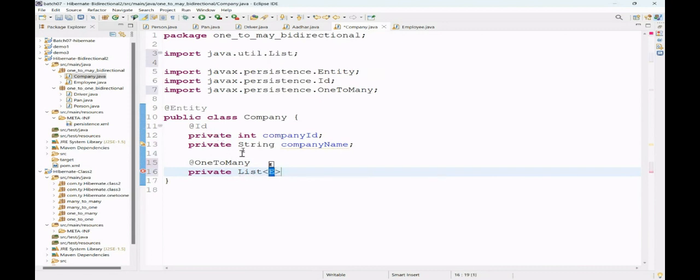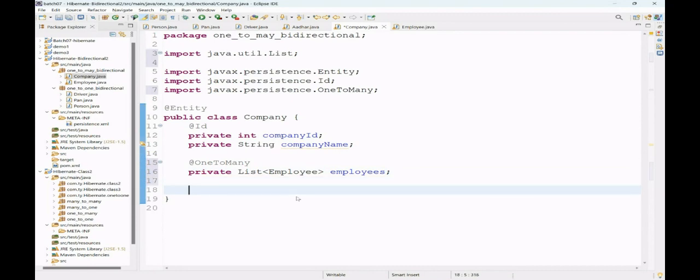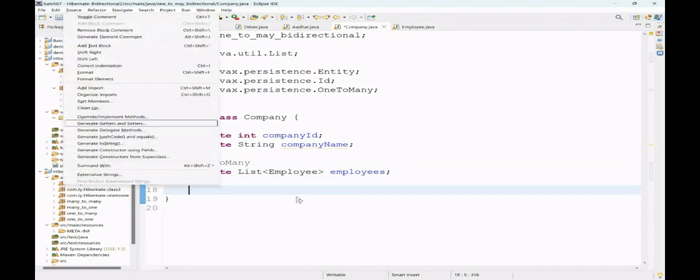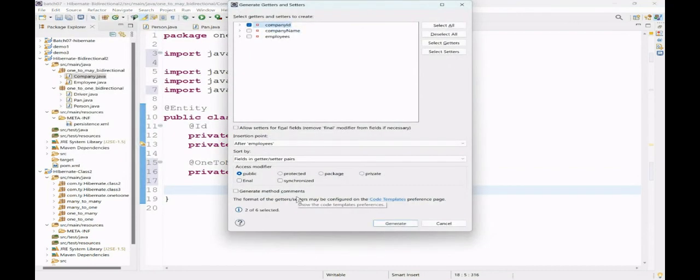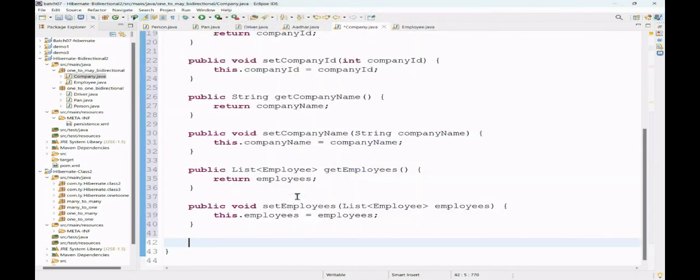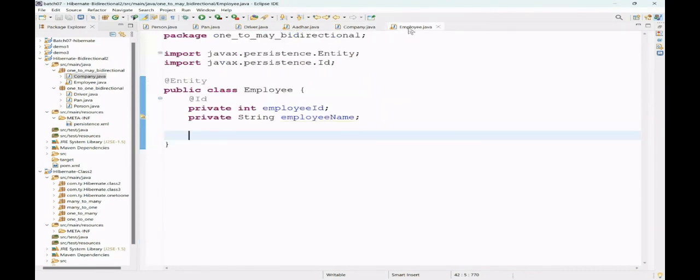Since we need a list of many employees, a one company to many employee relationship, I'll just be declaring a list of Employee type and say employees as a variable. Now I'll generate getters and setters. Perfect.